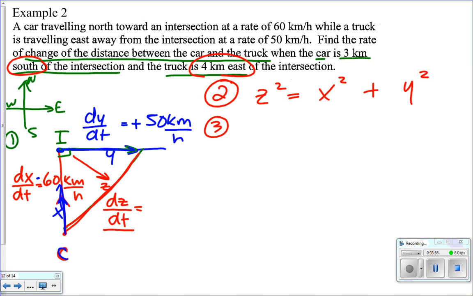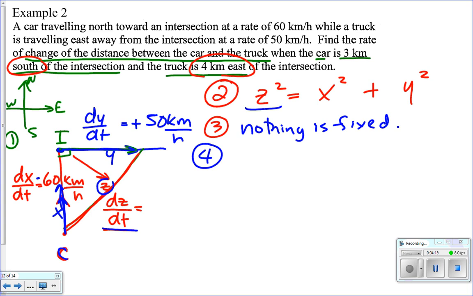So the length of x, and also as x and y are changing, the length of z is also changing. Okay, so nothing is fixed for this example. So I'll just put that here. Nothing is fixed. We can't substitute anything in. Okay, so let's go to step 4 here, where we take the derivative with respect to time. Of course, we're going to do this implicitly.